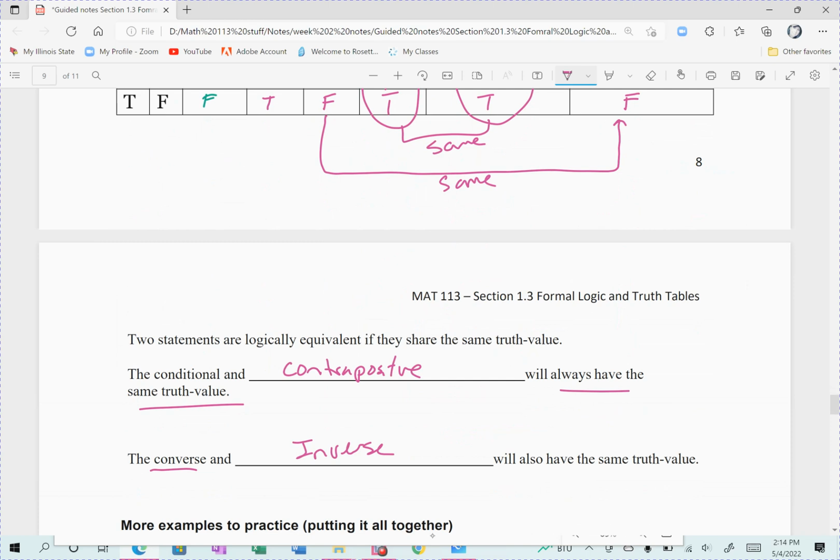All right, and so that sort of finishes. That's the end of the notes, and then I'm just going to do more examples just so that you're aware of how questions can be asked in this section. All right, so we're putting it all together, but that's going to be my last video lesson, so I'm going to do that in my next video.